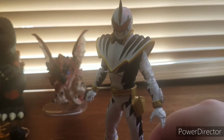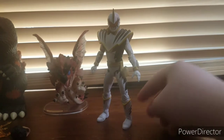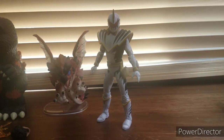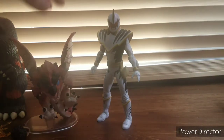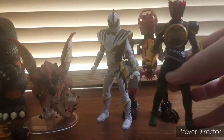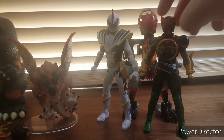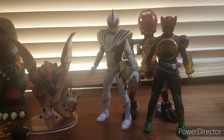Either way, posability on this guy is pretty good, and just like a bunch of other figures, he's a normal size, like 6-inch. Here we have it next to a Funko Rathalos from Monster Hunter World. Here we have it next to Inferno. Here we have it next to what recently just arrived, my S.H. Figuarts Kamen Rider O's. I see that he's a little bit taller than that, and I actually want to do a review on this. This might be my next because I really love that figure.